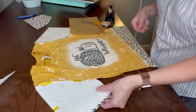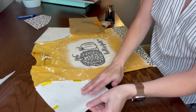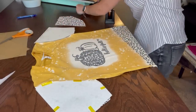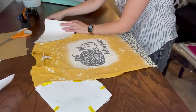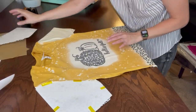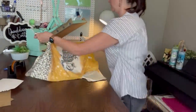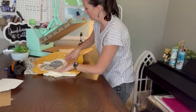Something like this. And maybe on the bottom. So let's press this one first, and then we will work on pressing the second sleeve. That way, if we make any mistakes, we'll learn from them. How's that? Let's lift the camera back up as we press. Now, the easiest way I've found to press sleeves is by sticking it in off the side like this and letting your image hang off like so.